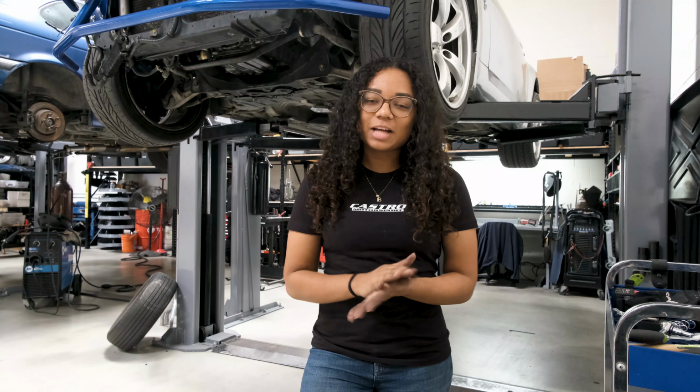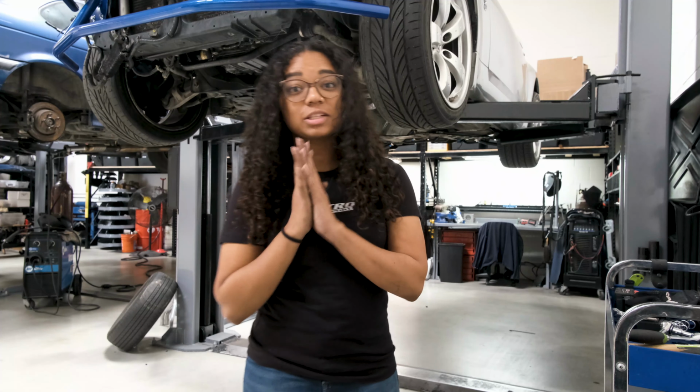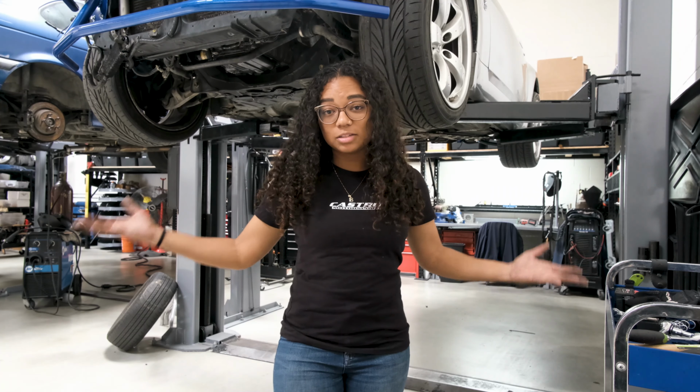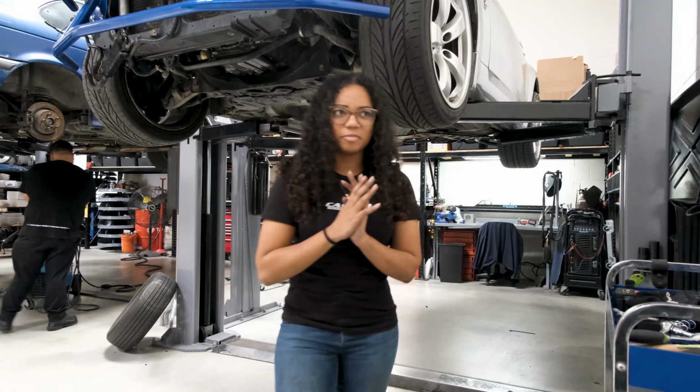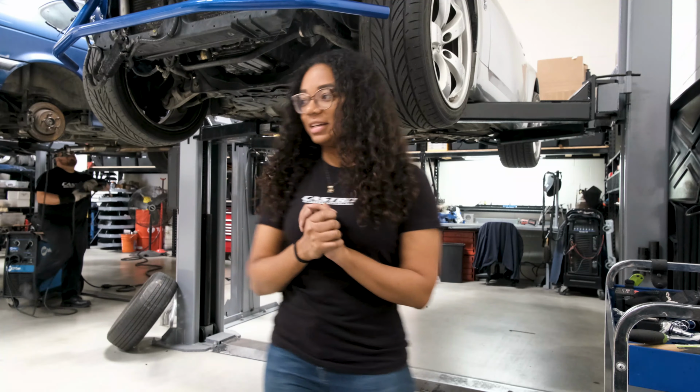So I attempted to JB weld it, and I honestly could not sleep at night thinking about the fact that I JB welded my oil pressure sensor into my oil pan to try to seal a crack. So I talked to my buddy Chris over at Castro Motorsport, and he was nice enough to let me use his lift so that I can do this the right way and replace the oil pan as a whole. I've never had a car on a lift before, and I don't know what I'm doing, but for whatever reason, Chris told me it was cool for me to work here. So we're here at Castro Motorsport. Let's get to it.